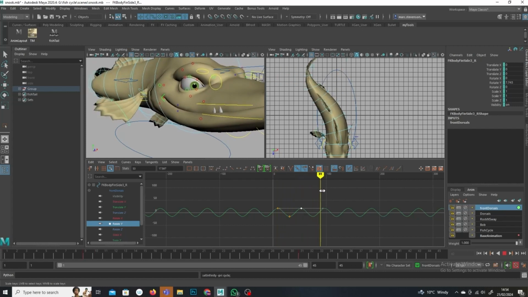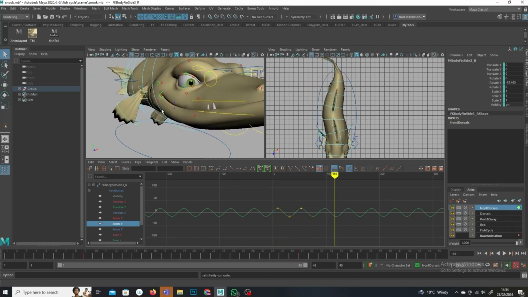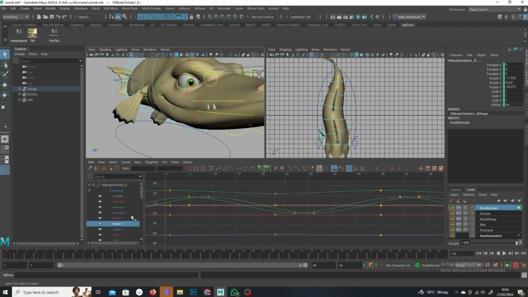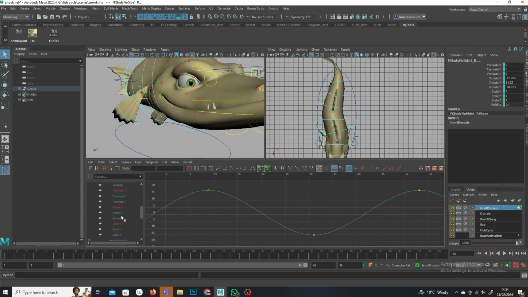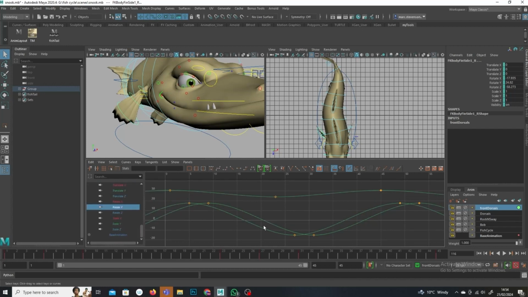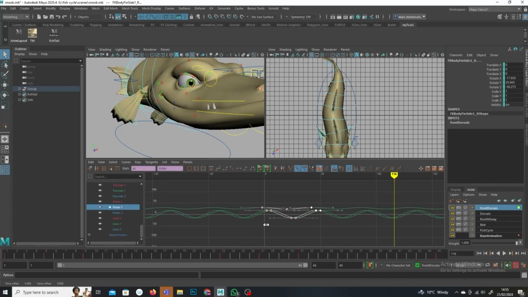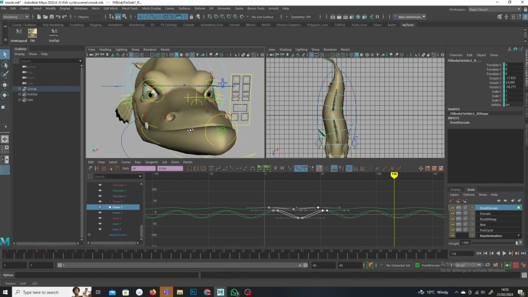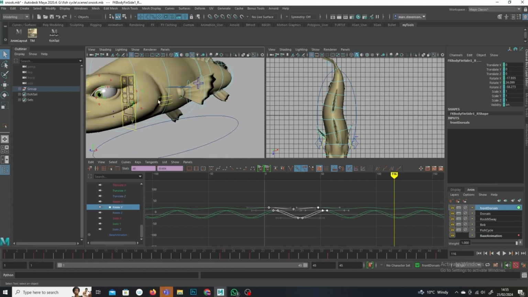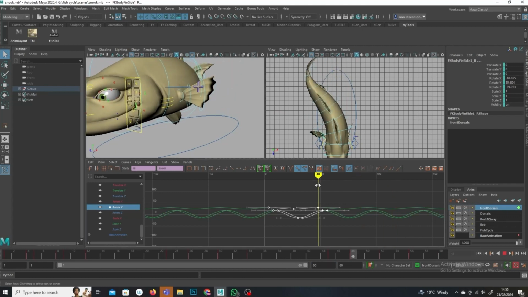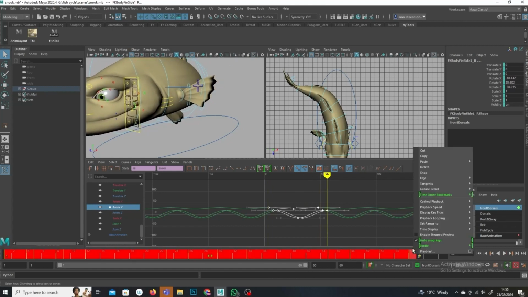So then we've got this. And then take these, just the rotate Y's, nothing else. And I'm going to slide them back a little bit. And then, actually I might slide them forward, because what I'm going to do is cut and paste all of these onto the other fin, the other front dorsal. I'm just going to do it in the timeline. It's nice and simple. Just going to make sure I've got all of them. I think this goes to frame 56, which is here. So there you go, all the way to 56.